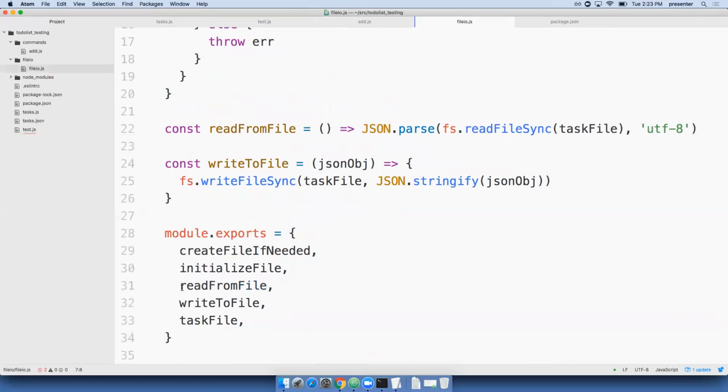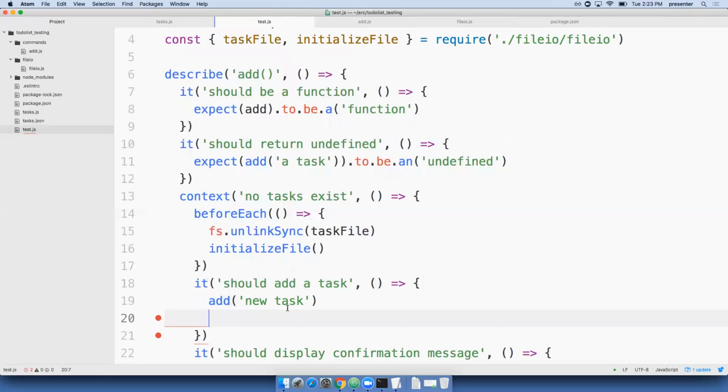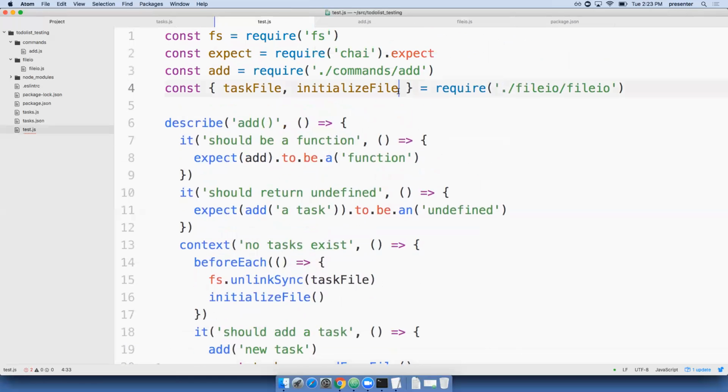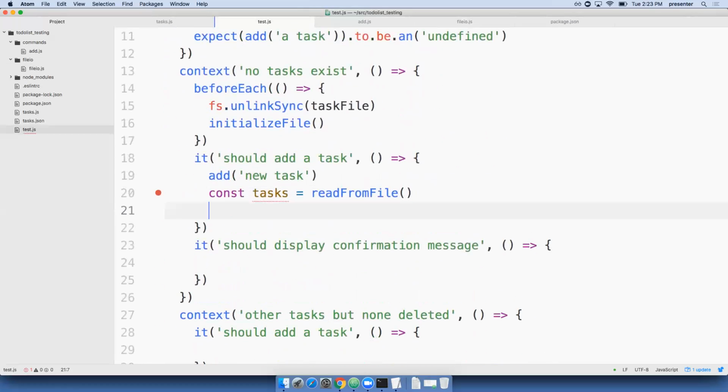So now I'm going to read from file. So now I get to read from the file. And I'm going to expect dot length.